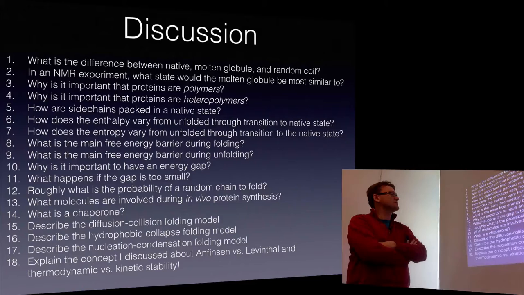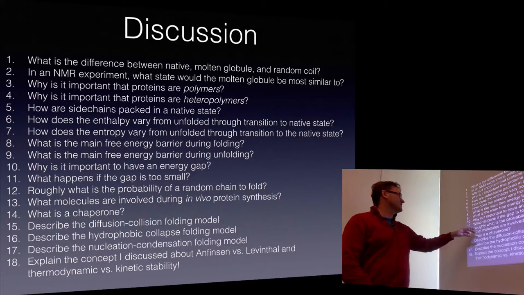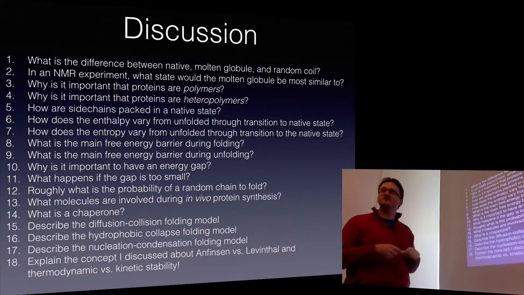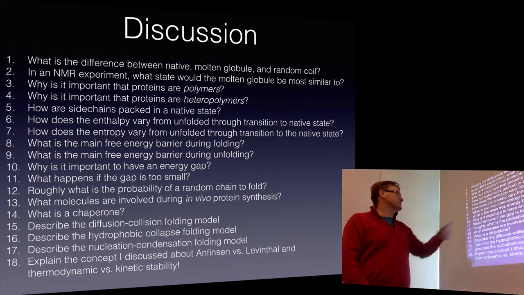Do you remember roughly what probabilities we spoke about? The key thing for a random chain to fold is not just a matter of the chain being stable, but it also has to fold. The transition state barriers cannot be impossibly high, because then you will never fold in practice. And what I argued there was that the stabilization energies we saw have to be related to kT. And then you compare that to the distribution of these energy defects we had. And it turns out that you got something like 10 to the minus 8 or so. Whether it's 10 to the minus 7 or 9, I don't really care. But the whole point, it's not 10 to the minus 1 or 2. It's 10 to the minus large number, which means that to first approximation it's 0.